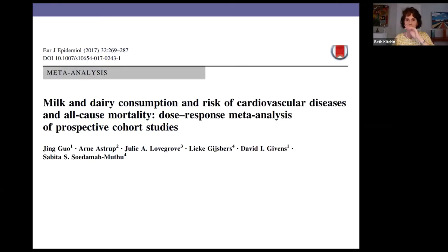So anyway, this one shows that there was risk. Some studies, and I think it was this one, actually show a slightly lower risk with some dairy foods, the fermented dairy foods like yogurt and cheeses. I hesitate to go telling people that you will actually lower your risk, again, because it's observational, no causation. So I'm very careful not to go telling people, well, it might actually lower your risk.